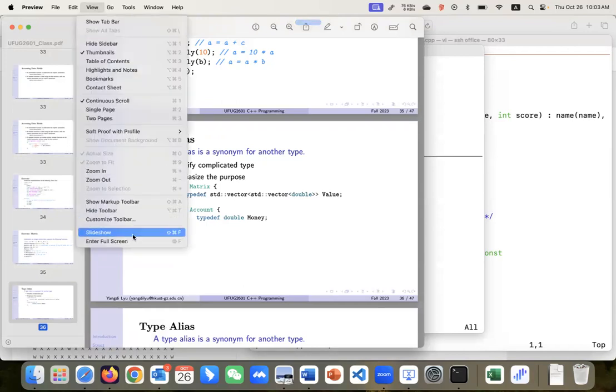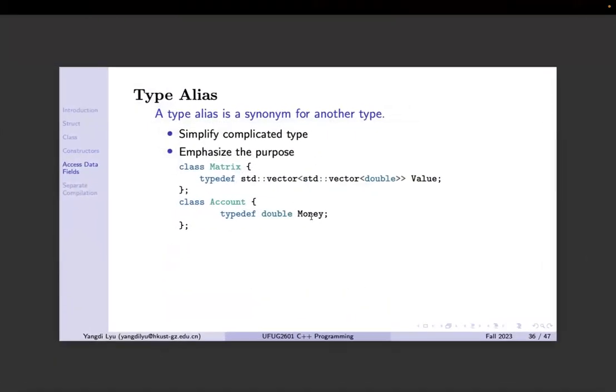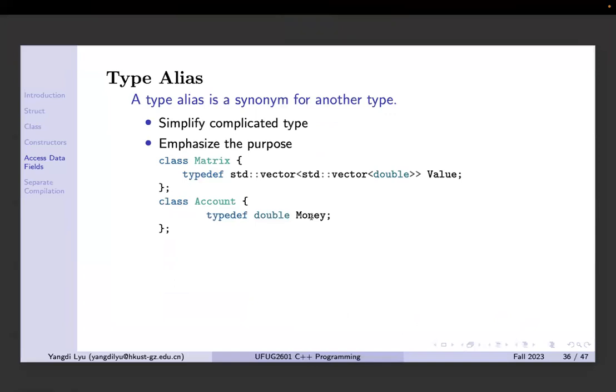Let me make it large. We want to simplify the complex type. Right? Remember, in your header file, we cannot use using namespace std. We need to put std here. You could also introduce your own namespace, with your own vector or some object you have defined.